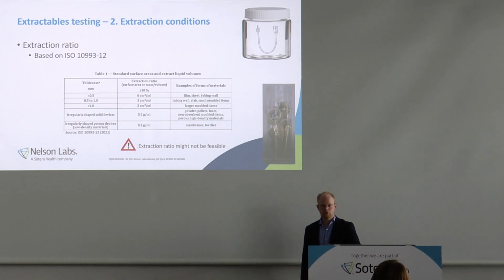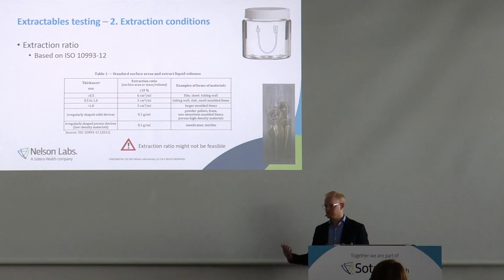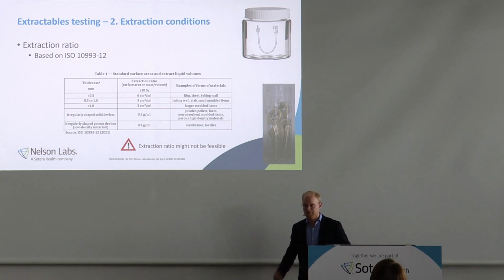In practice, it's not always easy, because when you're doing extractions of small screws, or you want to do an extraction of an entire hip or an entire leg, it's completely different sizes and shapes of extraction vessels that you need to use. And the device needs to fit in it. You want to maintain the extraction ratio that you put forward or that you desire. But sometimes the real world does not allow you to do so. Creativity is really key, and sometimes having a deviation from your desired extraction ratio happens.